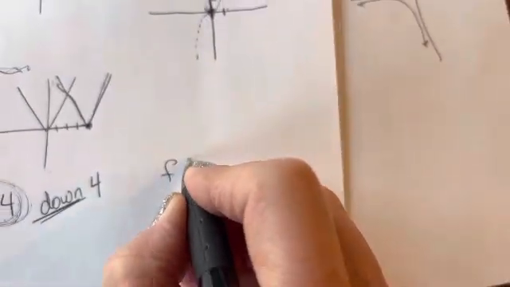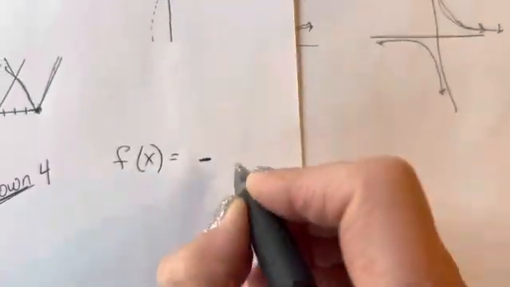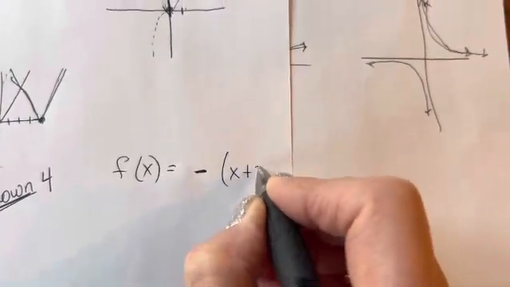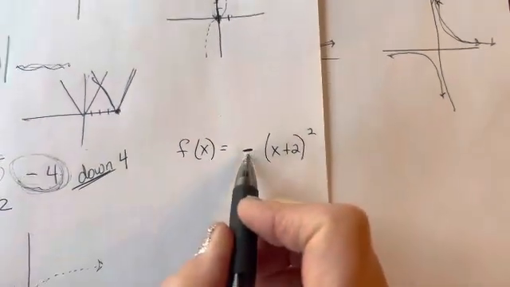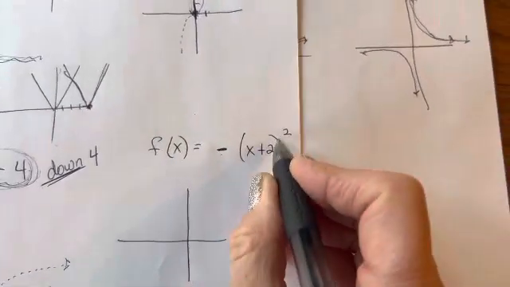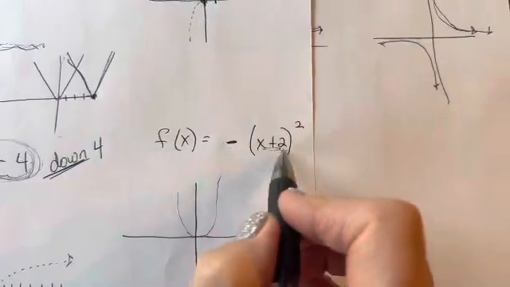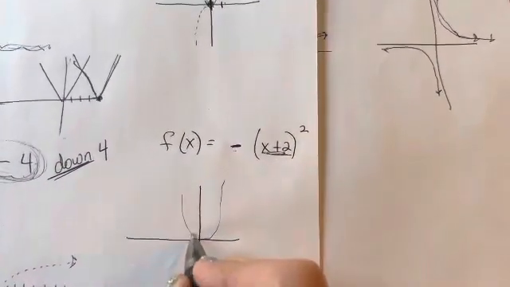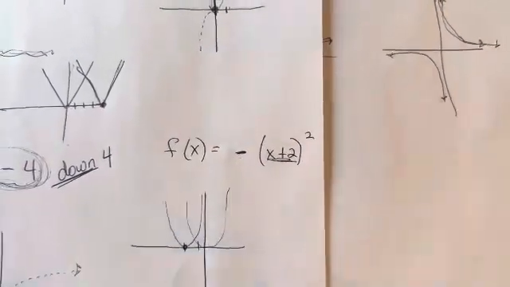All right, let's look at something else. Now, what if all of a sudden I get a negative out here, and it's x plus 2 squared, okay? Now, for the first time, I've got a negative out here. Well, I see this as x squared, so I know it's a parabola. I know I work inside parentheses first, so I know he's gonna go left 2. So now I've got a parabola that looks like this, okay?